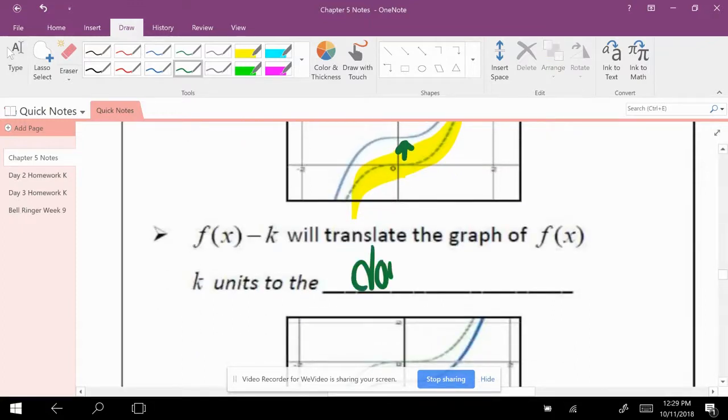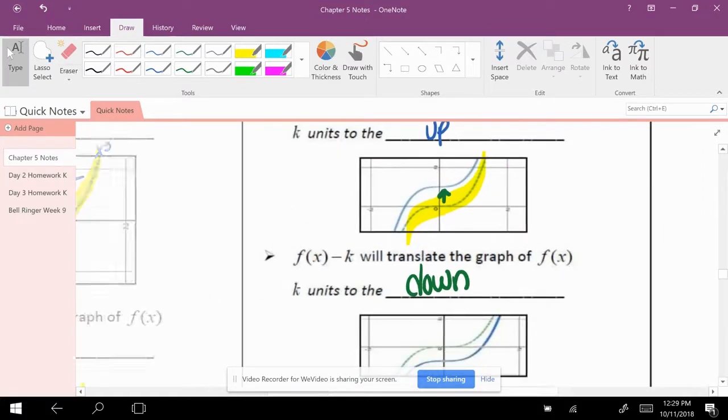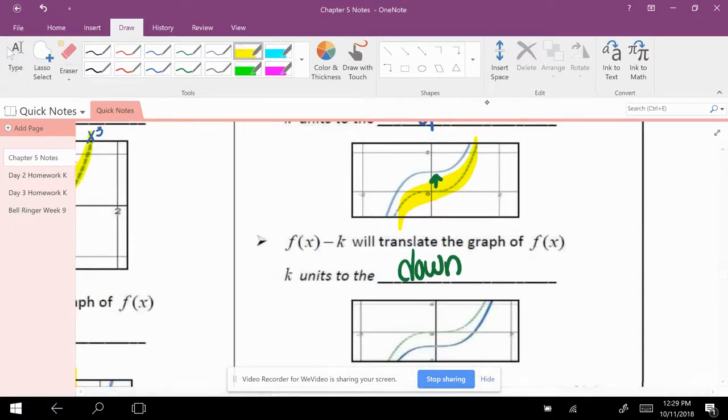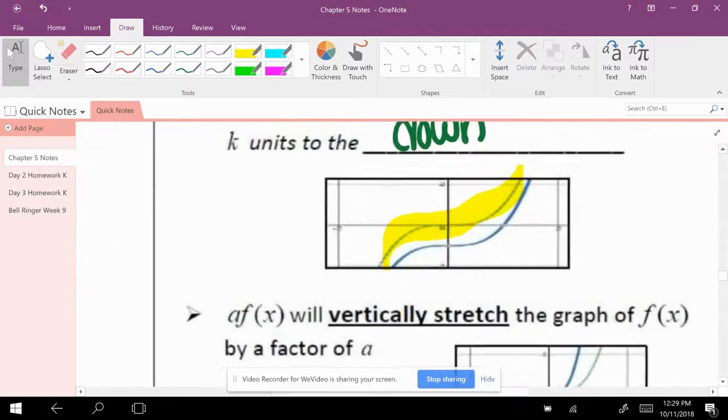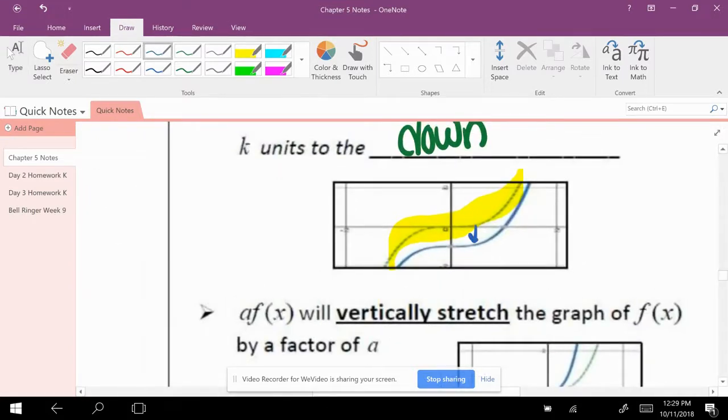I feel like we all know that part. We're on the right side of our chart. Okay, remember, this is my original, the dotted line here. And you can see here that I am moving down. Moving down. Okay. That way, again, if you get stuck on the SAT or on the test, you can put it in your graphing calculator and you can actually physically see it. It looks like it moved down.